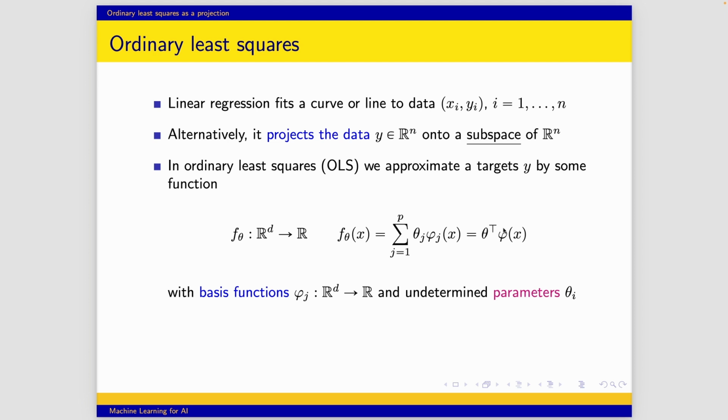So this is our model in ordinary least squares. And we will want to find the values of these parameters, or equivalently this vector here, and we can call these undetermined. We don't know their values. We specify these, and we want to find therefore these. These are the things that we don't know. But the basis functions themselves we specify.